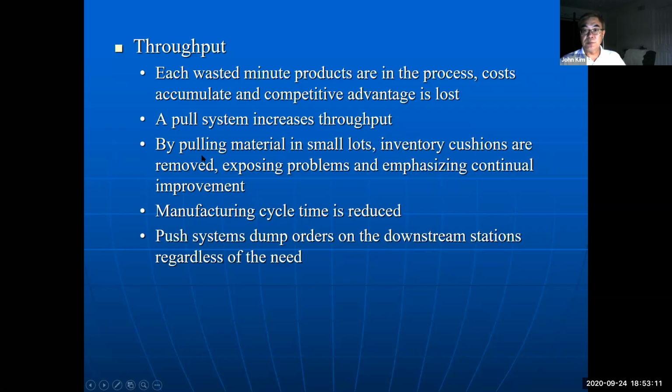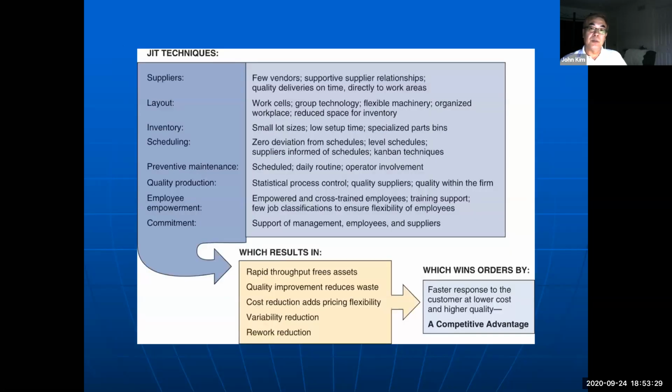A pull system can reduce inventory level, then cycle time can be reduced. Using JIT techniques with suppliers, make a closer supplier relationship, and then JIT layout. We will talk about JIT layout later.